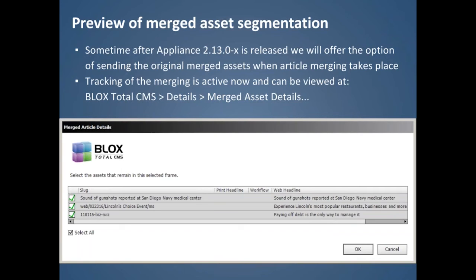And then our intention is to allow sites to either have those items sent to Live Edition separately for the segment that is the merged blob, or to use a new piece of text, as we have multiple ways of creating that for what's left of the merged article. So this is coming. How that all works is still kind of up in the air, but tracking it was the first part, and we are doing that. And then we will go on forward with that and find a way to send this to Live Edition. So let's go to the next slide.